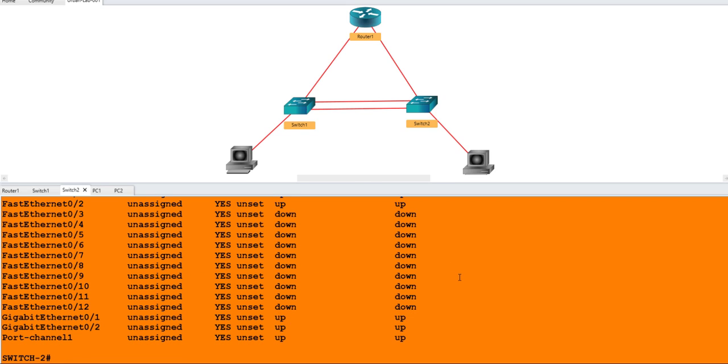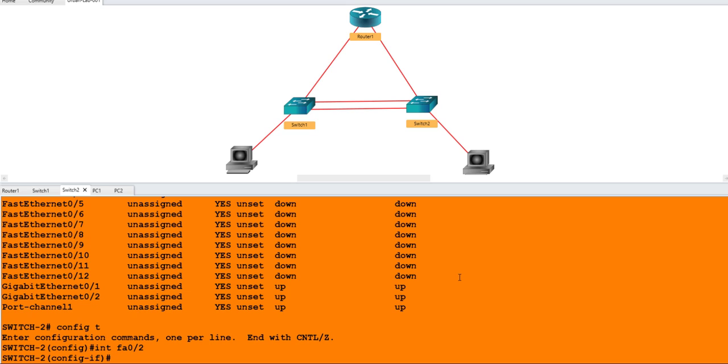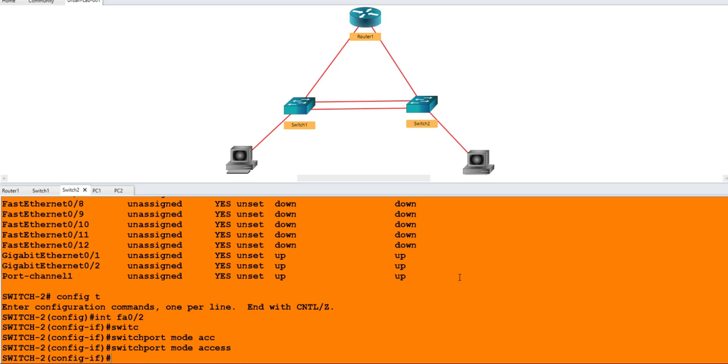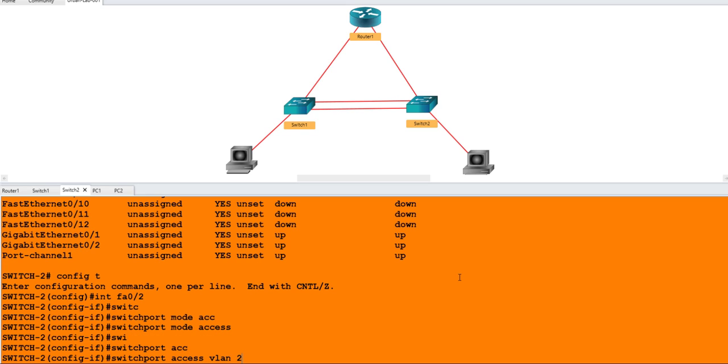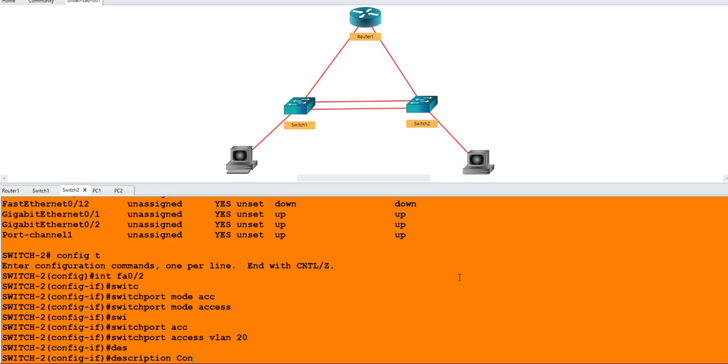So what we're going to do here is config t, interface FA0/2, and we're going to put switchport mode access, switchport access VLAN 20, and then description to PC2.